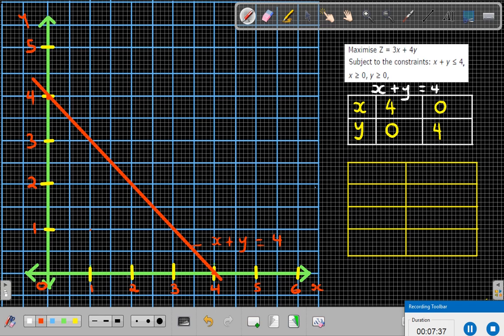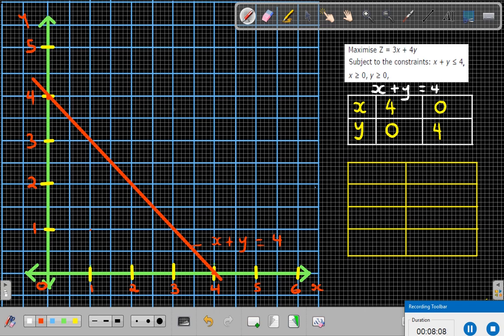Or you can even have 2, 1. We can have 1, 2. Any point or 0, 0. 0, 0 is better. So let us use this point 0, 0. And we see whether this region satisfies our inequality. So if we have 0, 0, that means 0 plus 0 is less or equal to 4. Is it true? Yes. 0 is less than 4. So this part here is the one we need.